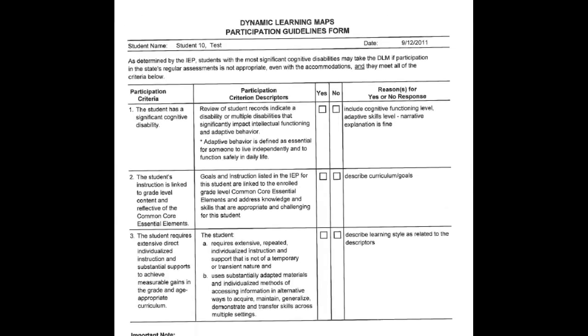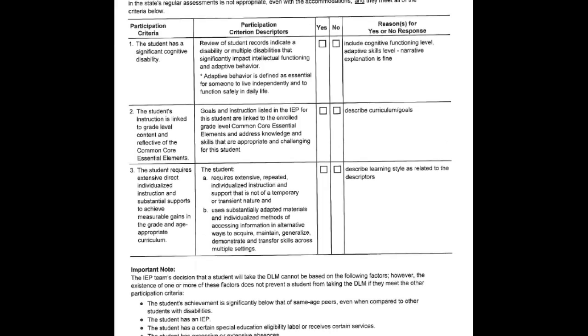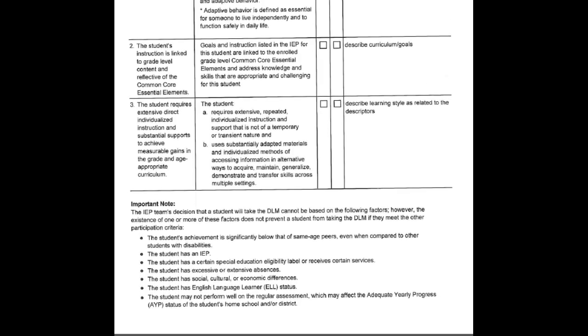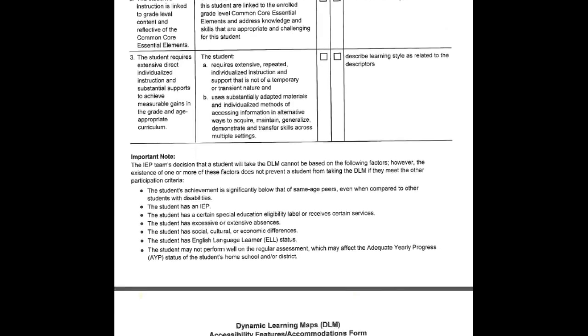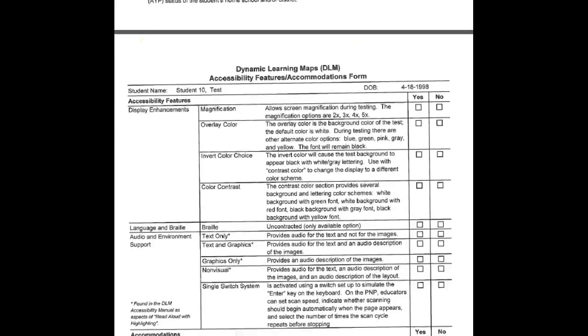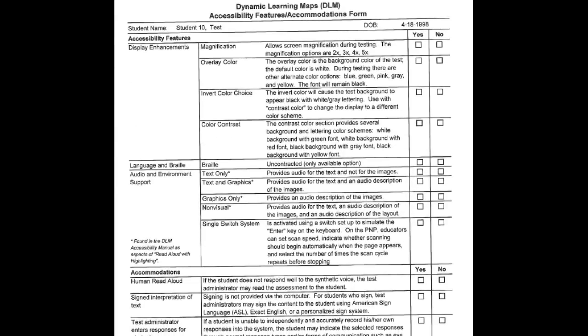The next page indicates the reasons the DLM, in lieu of the PARCC assessment, is the appropriate assessment for a student. This will be discussed, updated, or reviewed at each IEP meeting. Up to 1% of students will participate in the DLM. The second page includes a checklist of the accommodations for the DLM.